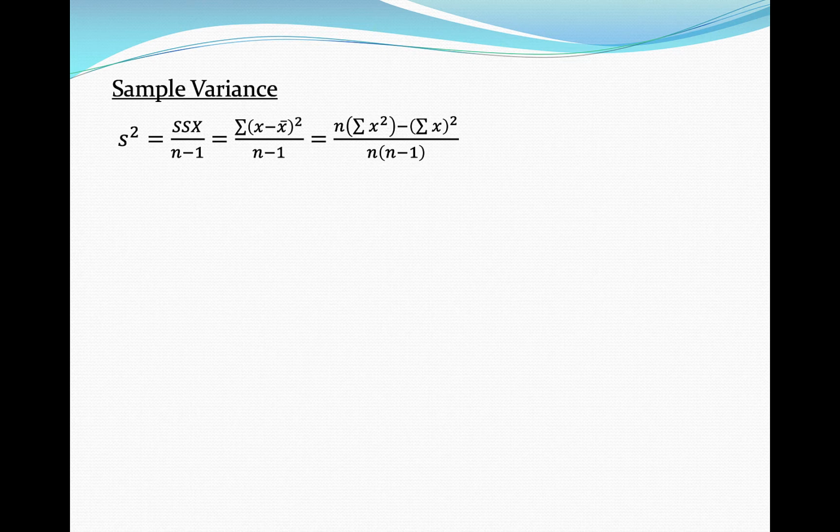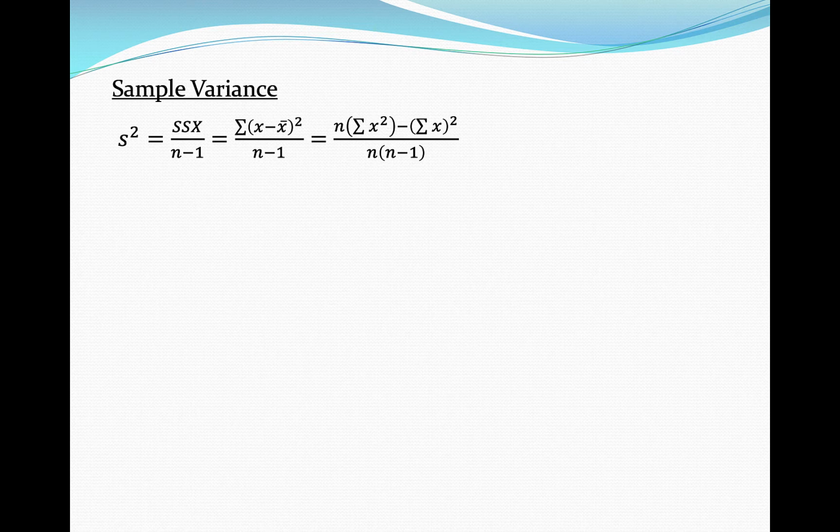So let me just talk a little bit about that. We call that the conceptual formula of variance. It is conceptual. It's based on the definition. So if you think about the definition, you could almost come up with that formula. We said it's the average squared distance the data points are from the mean. So remember that x is your data values, x bar is your mean, n is your sample size. And of course the capital sigma is our sum sign.